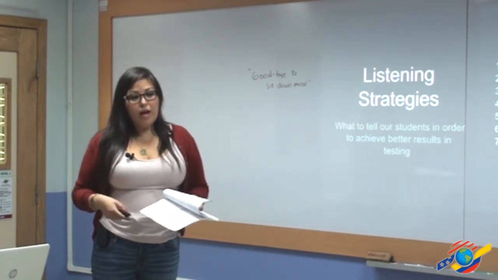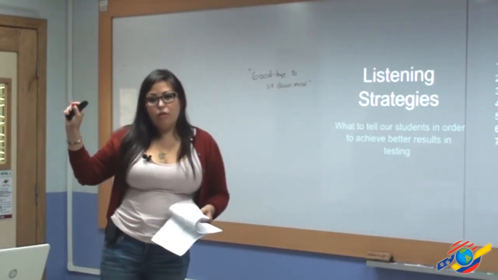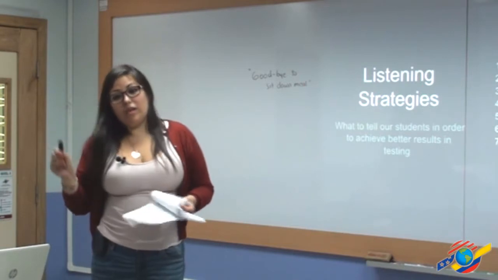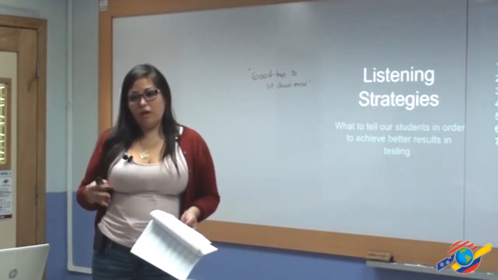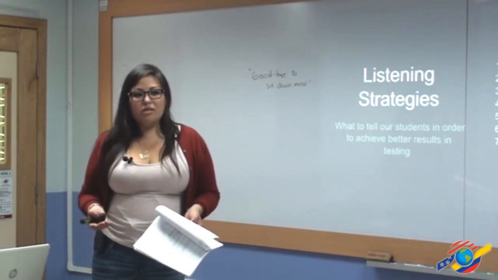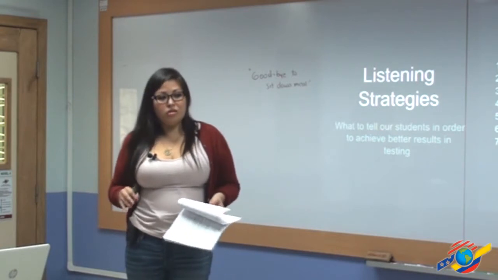When I take them to the lab, I give them a sheet of paper where they have to write the scores of what they do every day. And if they have less than 60%, they have to do one extra activity for every 60%. Because 60% is a mediocre grade. And the listening doesn't just finish there.